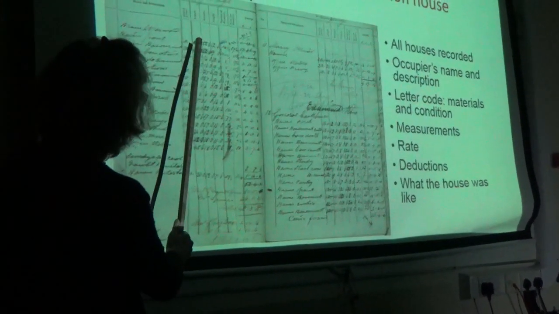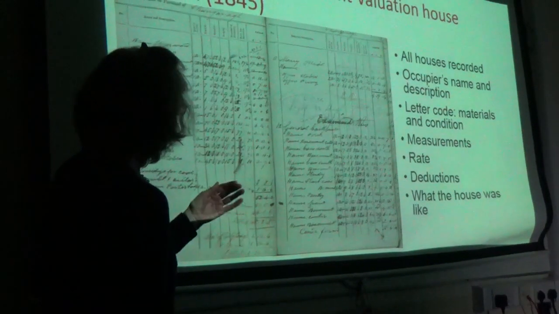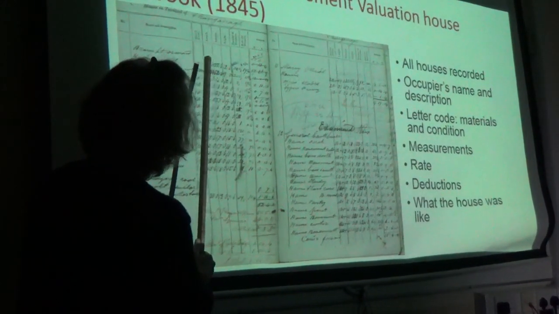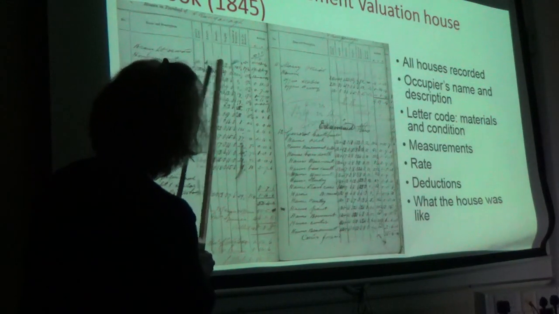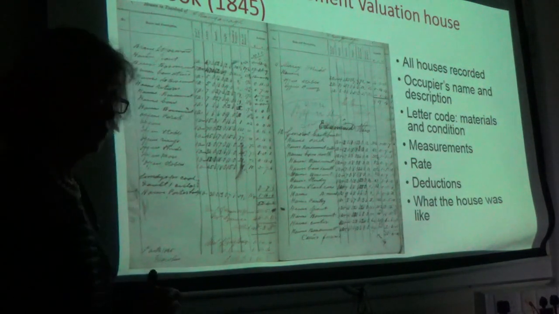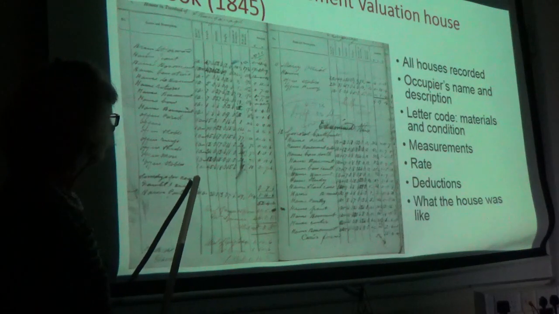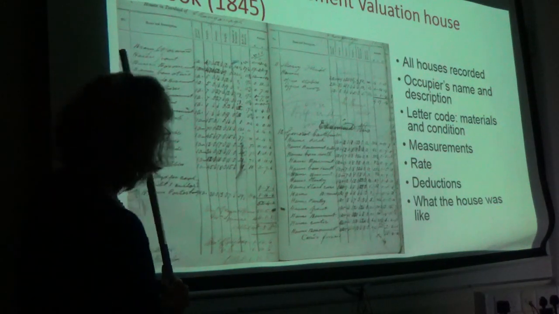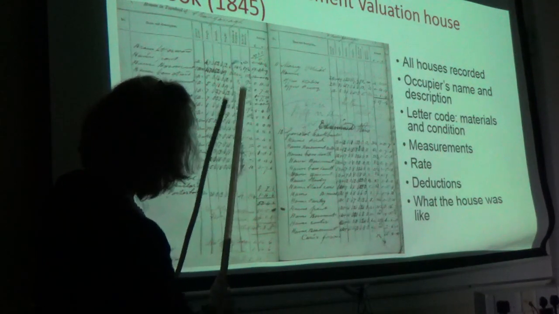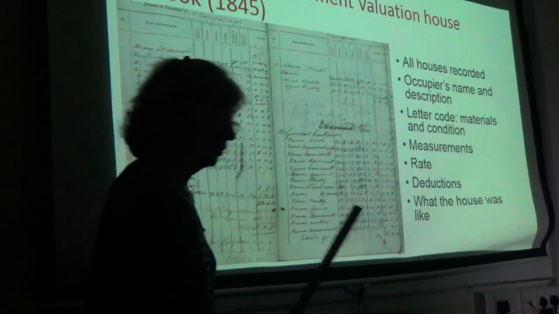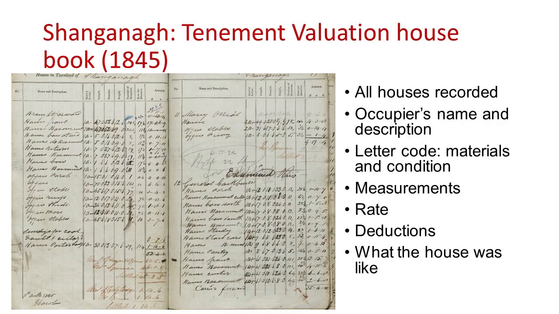Then they measured the length, the breadth, and the depth of the house in feet. They multiplied these together and divided them by 10 to get what they called a measure. And then they had a rate per measure that was based on the quality letter that was given here. So they came up with an initial price for the houses, but then they took other circumstances into account. So we'll see later how something that was worth one price in the fieldwork became usually worth a much higher price later. But from these you can work out what the house was like.